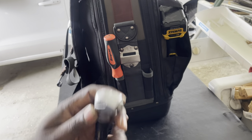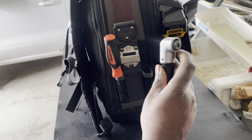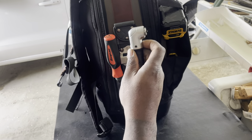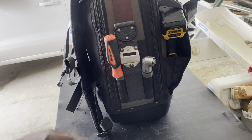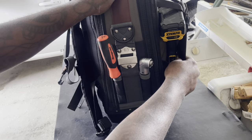Around the side, I got a Snap-on number two Phillips because I grab that a lot. And then I have a DeWalt right angle attachment. I need to pop this little bit out of here later — it's from a slide I was working on. Didn't have very much room to get the retaining screw out of the Swintec motor. Had a guy with a stuffed-out slide who had to make it to New Jersey. He just wanted it in, didn't want to fix it, just wanted to get on his way.